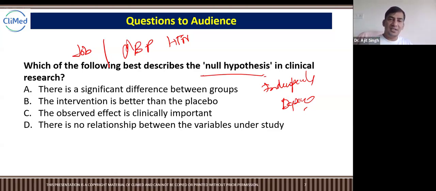Maybe at the bigger side there is no connection, but sometimes there are relationships between two variables at a very minute level, right? So we have to get into the details. Suppose I'll give an example here. Maybe gender directly does not affect the heart attack. Gender normally is not directly associated with heart attacks, myocardial infarction.